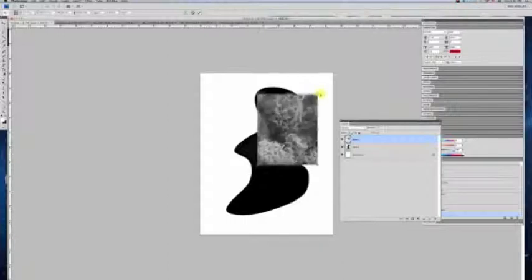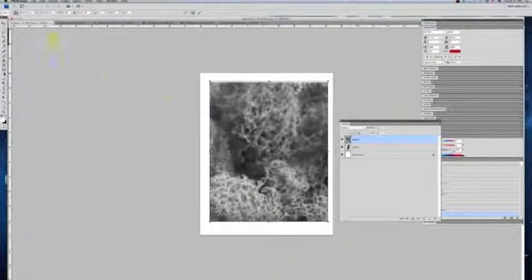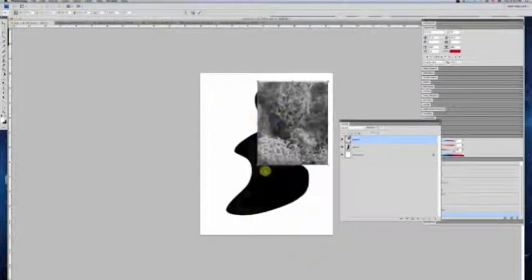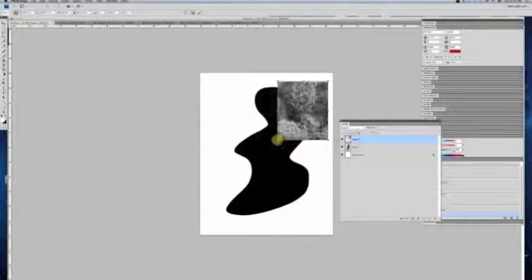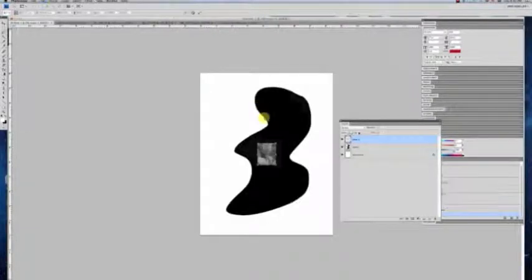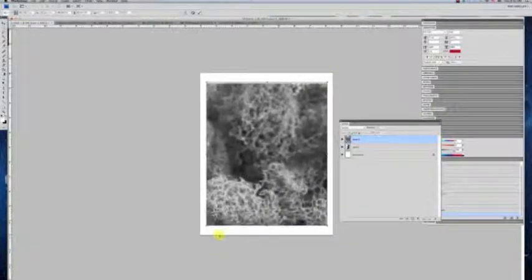And I'm going to make this bigger. So I'm just click and drag, make this bigger. Now just a note, here's a tip. When you're making something bigger, hold down Shift on your keyboard so it doesn't distort. Distorting means it'll do something like this. You don't want to do that. You want it to scale proportionally, right? So hold down Shift. After you Command T, hold down Shift and then make it bigger. And then as you can see, it scales proportionally.